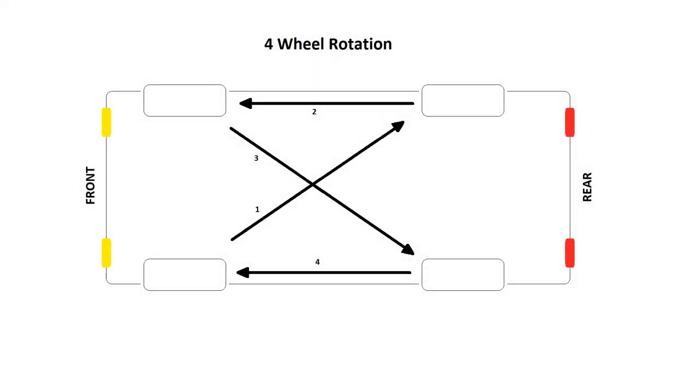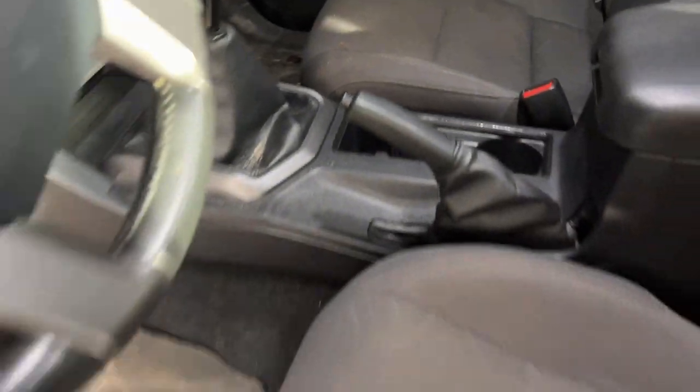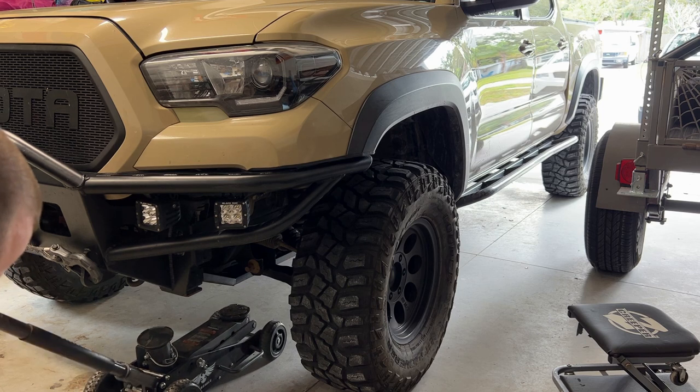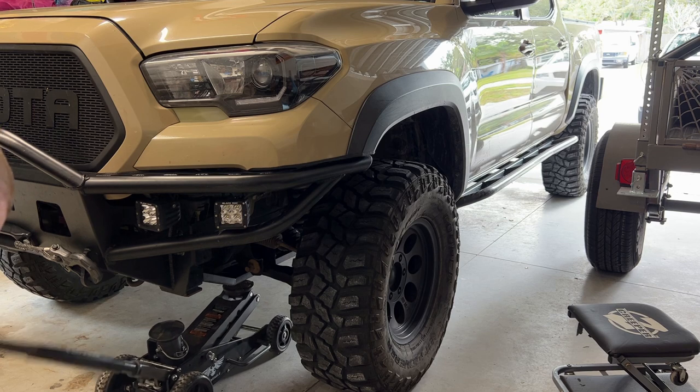The reason I am starting the tire rotation at the front is that the wheel I start with will remain in the air until the last wheel is available. It is a good idea not to have both rear wheels in the air at the same time, as these are the wheels held in place by the handbrake — lifting them off the ground would allow the car to roll freely. So with that being said, I'll start by making sure that the handbrake is on. To start the process, we'll make sure that the jack is in place.